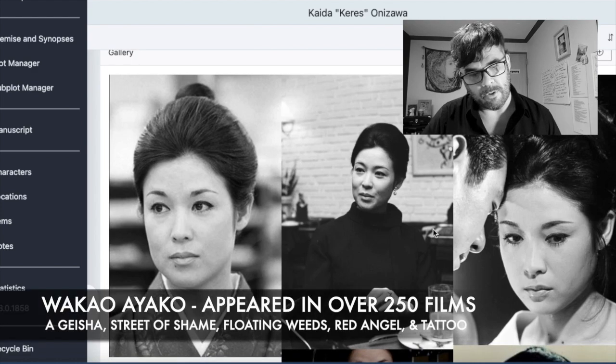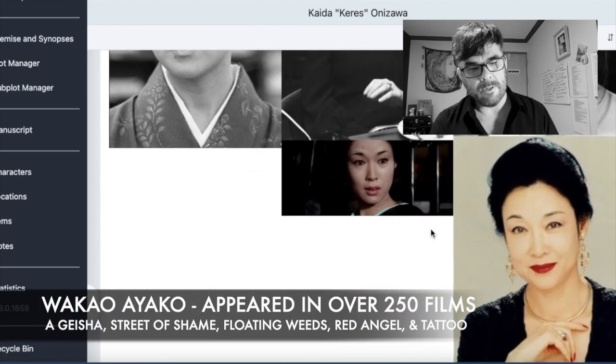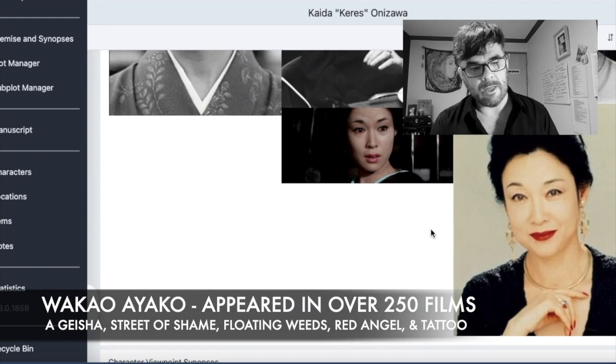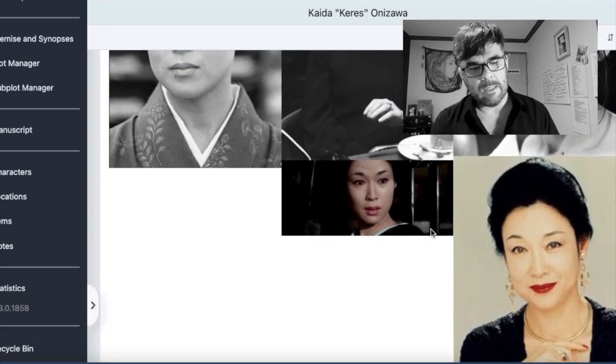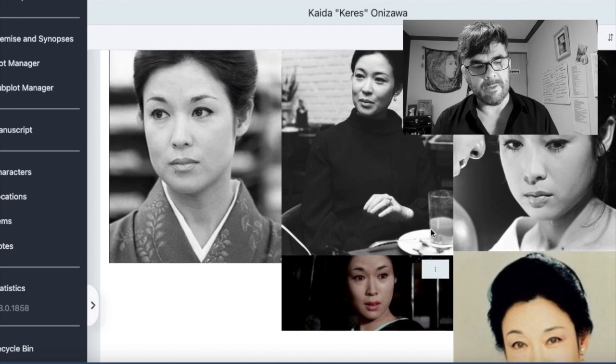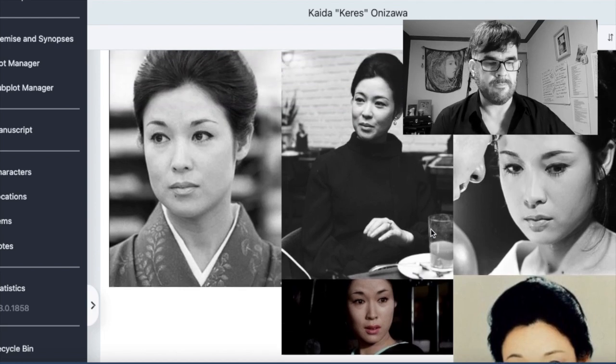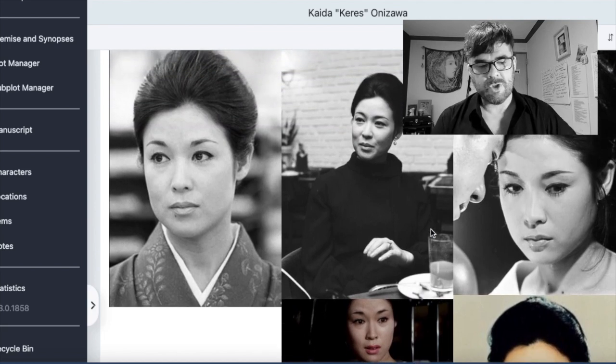I'll list a few of her more known films. I'm going to base it off of her, but I should say this character is going to be a little bit darker than the person in these photos. This is just kind of the aesthetic of what I want her to look like. But she's going to have a little bit more kind of bitterness and edge to her. So that is something I'll have to define in the writing.